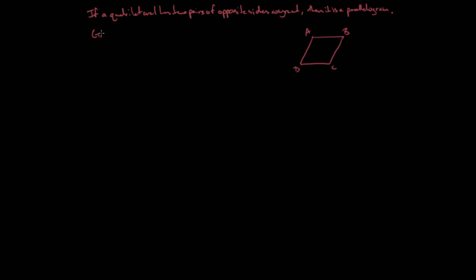As of right now, all I really have is my definition of what a parallelogram is, which is that the opposite sides are parallel. So to prove this, I will have to show that both pairs of opposite sides are parallel for my quadrilateral. I'm going to start with my opposite sides being congruent, which is that AD is congruent to BC, and that AB is congruent to DC. Now I'm trying to prove that ABCD is a parallelogram.